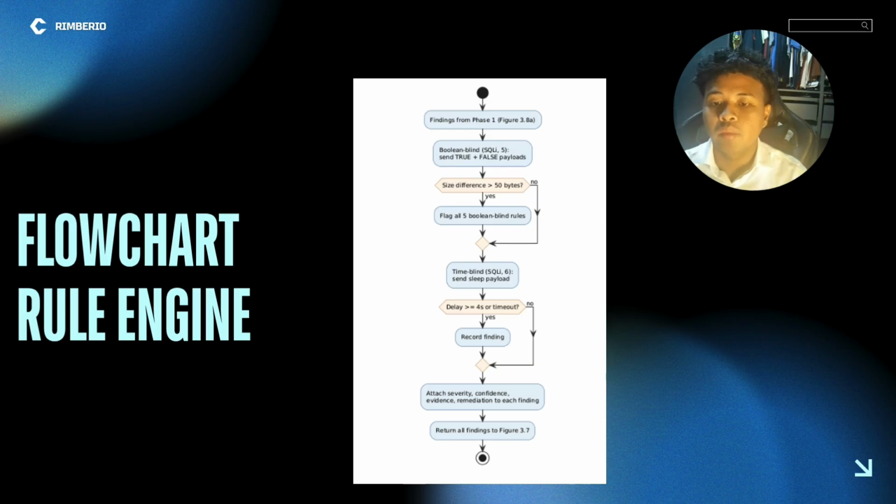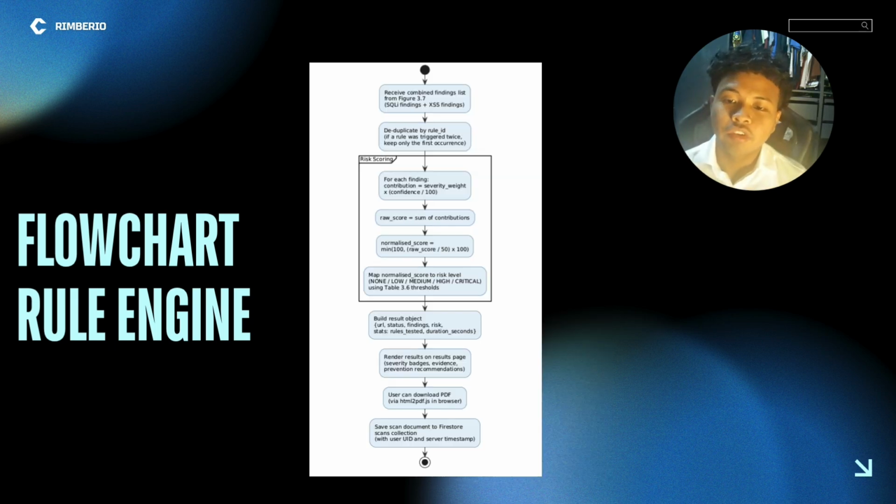So then the time blind rule sends sleep-based payloads and measures the response delay. If the delay is 4 seconds or more, the finding is recorded. So after both phases are complete, the engine attaches the severity, confidence, evidence, and remediation metadata to each finding, and returns all findings to the main scanning process.